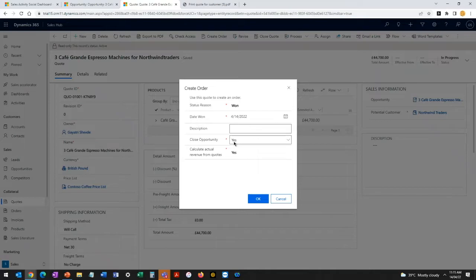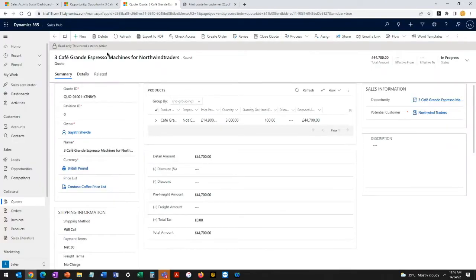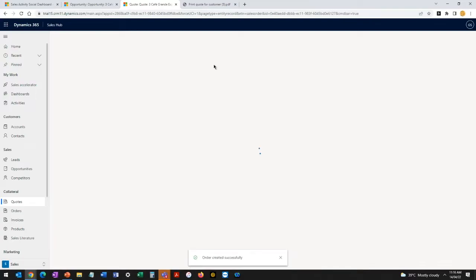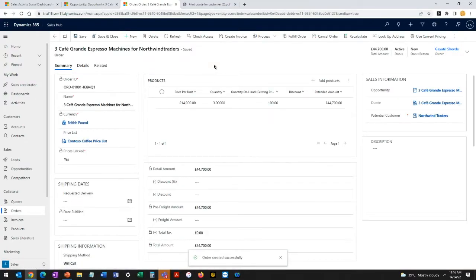I can add the description, and at this stage, I'm closing this opportunity as won. Once I close this opportunity as won, an order is created. Related details from the opportunity are carried forward. As I said before, this is a very basic form. This can be configured as per the company's preference and the business details.